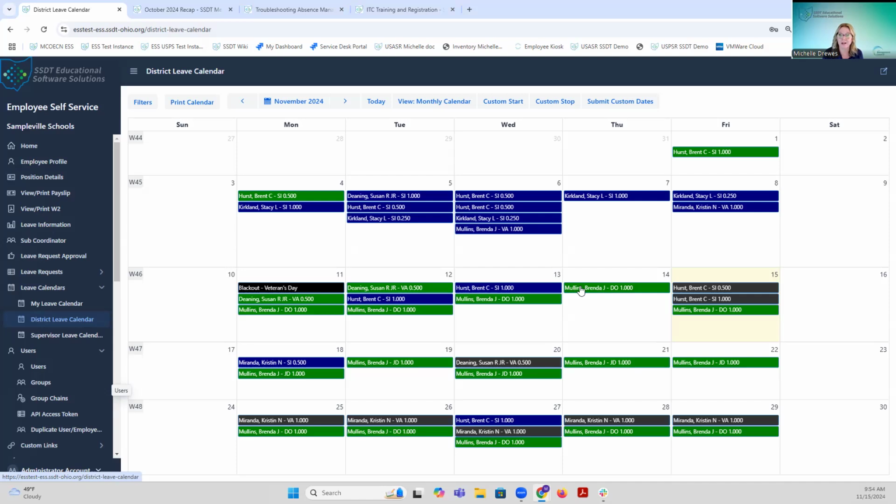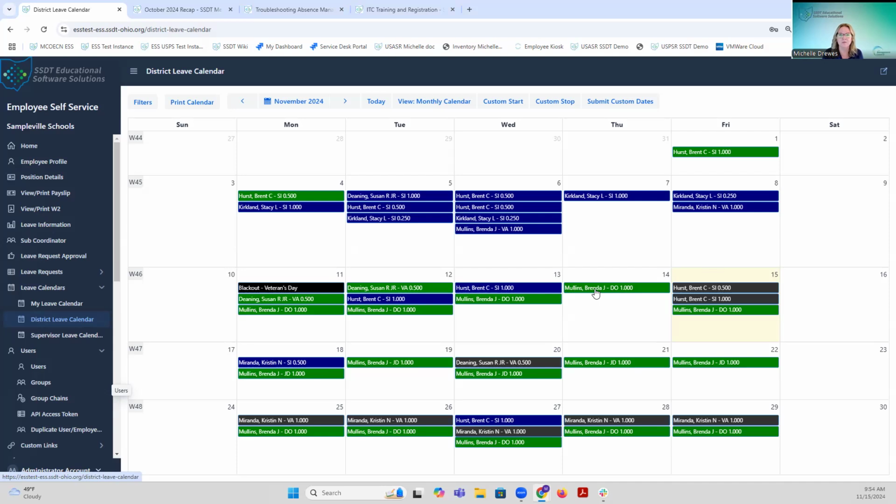So it's going to break it off and break it down. Even though the request is still one leave request on the calendar, it's going to show 1 day for Thursday, 1 day for Friday, 1 day for Monday, and 1 day for Tuesday. And then obviously the weekends, there won't be anything listed on there. So it just makes it easier.